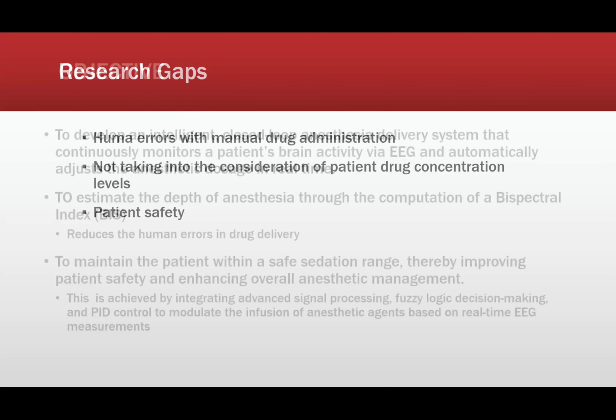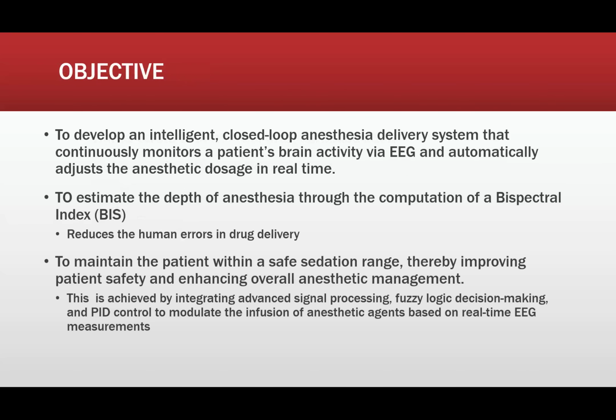So, in order to fill these gaps, we developed a framework: an intelligent closed loop anesthesia delivery system that will monitor the patient's brain activity during anesthesia delivery, and based on that, automatically adjust the dosage level. In order to calculate that, we need a bispectral index scale. This BIS value lets us estimate the depth of anesthesia of the patient.